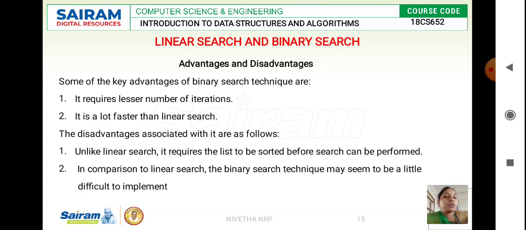The major drawback is that we have to implement one more algorithm to perform the sorting if the data is unsorted. When it comes to implementation, binary search is more difficult than linear search, as it first needs a sorting algorithm to sort, and then we find the mid value and check the conditions.